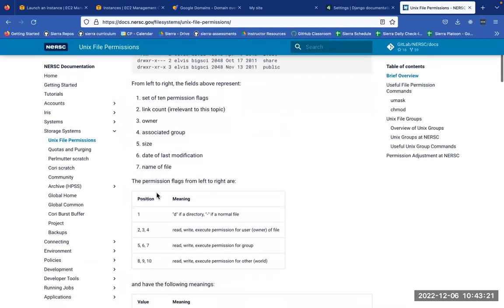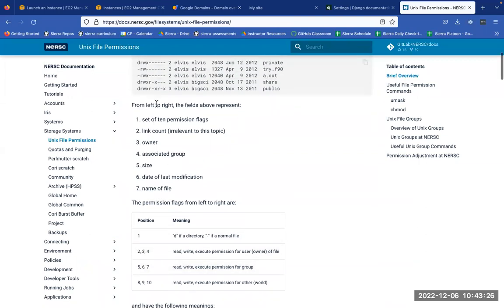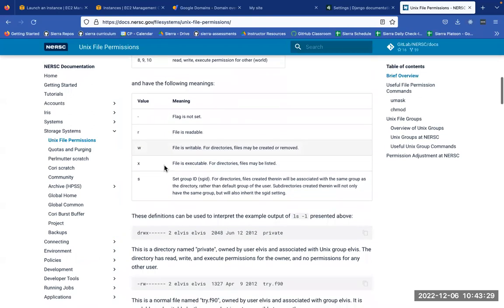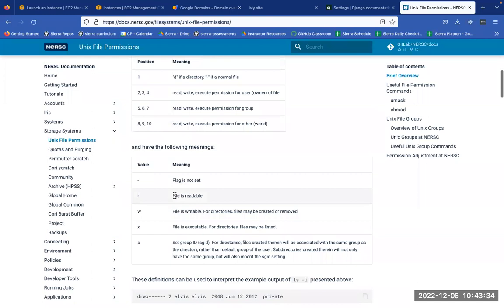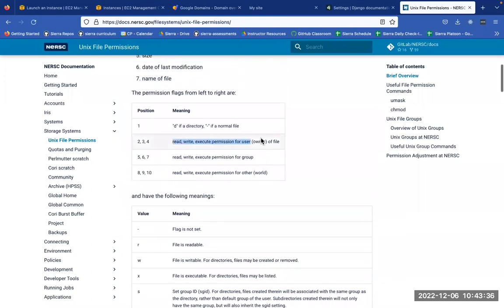So here you can use numbers to determine what permissions you want. There's two different ways of doing it. So here, let's see. Positions 2, 3, and 4: read, write, and execute permissions for the user; read, write, and execute permissions for the group; read, write, and execute permissions for other, so whoever else.